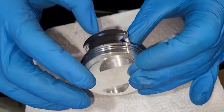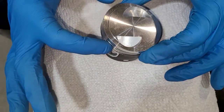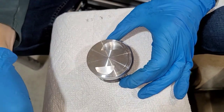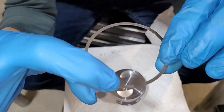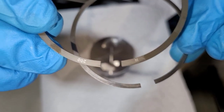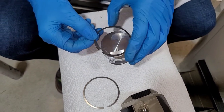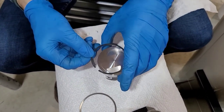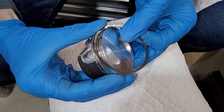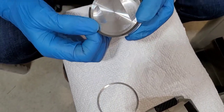My zero clocking position is up here at the intake port. As I rotate this down, I want the opening on the second ring to be about 120 degrees off, and then the first ring is going to go over here. On these rings, there's writing on the top — those always have to face up, so it's pretty critical that you keep those upright. The next thing is to put in the second ring, which goes in the middle, clocked about 120 degrees off of the intake port. I'm going to try my best not to scratch the piston. I've got it just started in there and I'm just going to work this around.